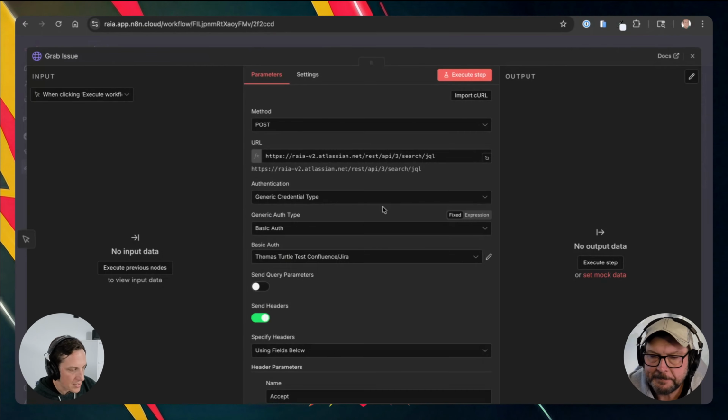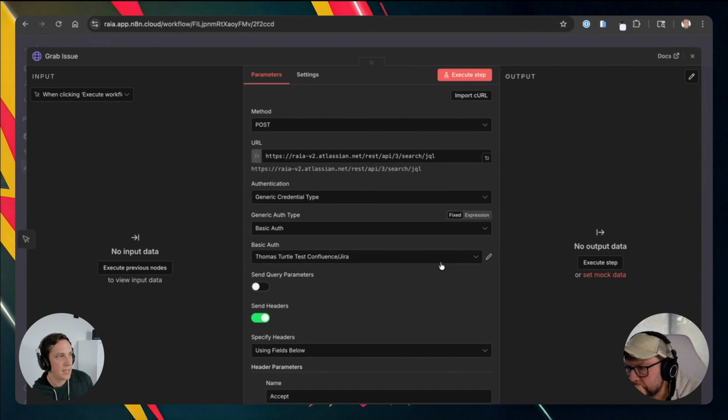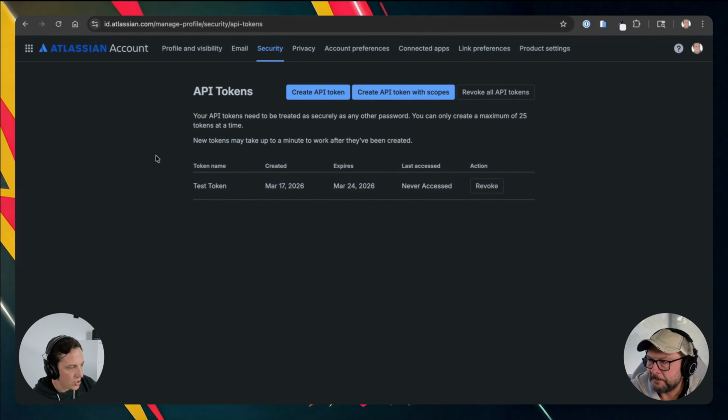The other thing I went ahead and did ahead of time was set up the authentication, which for some apps, especially anything where there's an OAuth app you have to set up, it can be a bear and a time waster. Atlassian is nice because you can just go in to manage in the security your API tokens, create an API token, not the one with scopes. This one is nice because then it will work with your Confluence pages. It'll work with your Jira issues. Everything's great and ready to go. And it's just an API key.